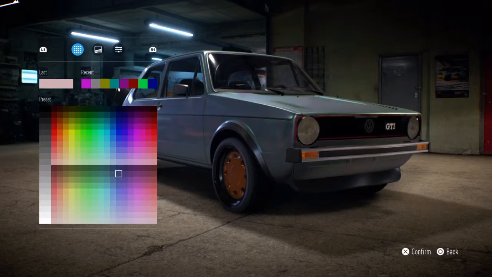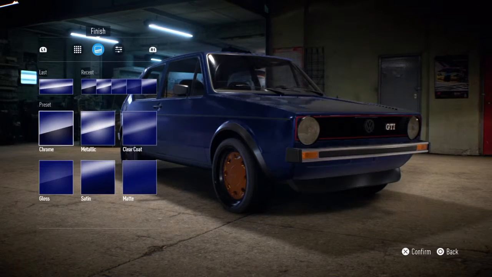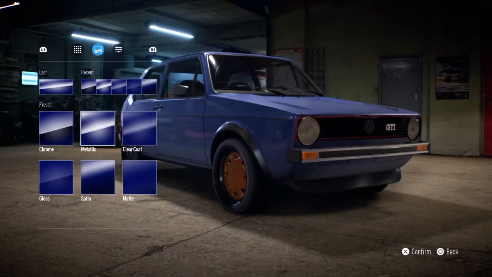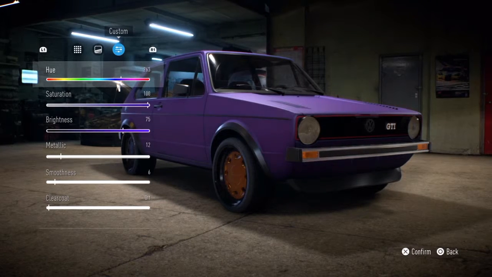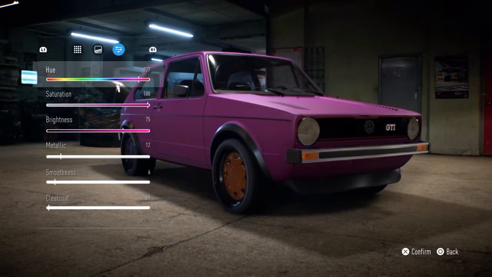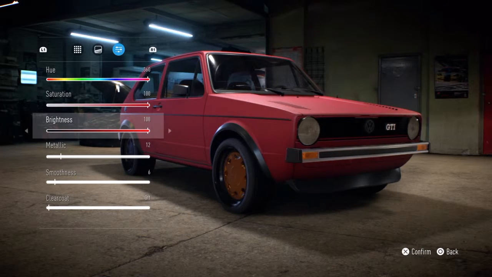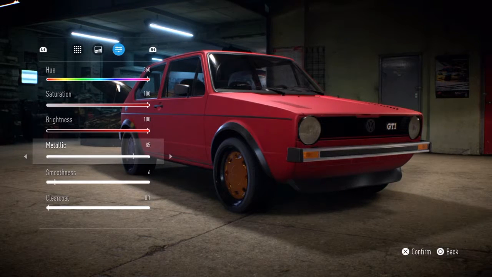So you have a lot of range. You can choose just one of these colors, or you can go really crazy. So you can start with how you want the paint. Some matte. Then you can really just select what you want. So let's see if we can go for like, let's just boost everything.